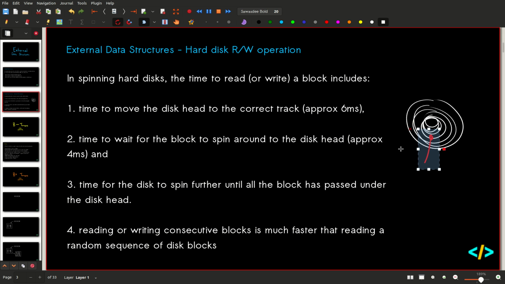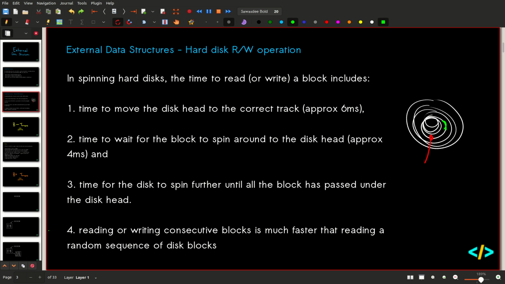For example, say it's on this one, and then you have to wait for the disk to spin around until it's at the data you want. So if this is our data, you have to wait for this green area to be under our head, and then the data has to travel past the head. As soon as it's past the head, we know we've read the data.